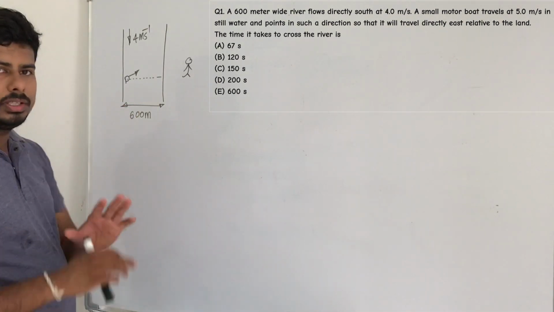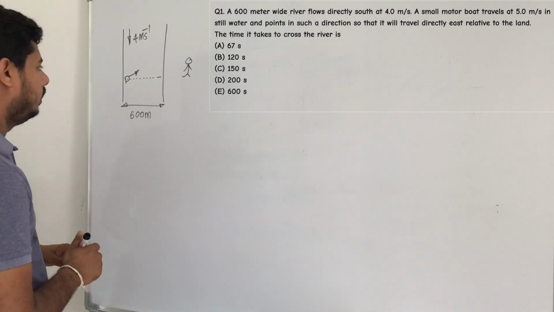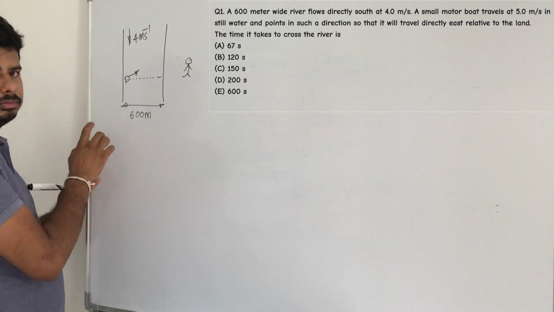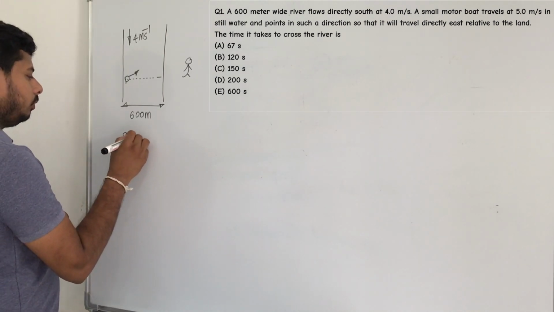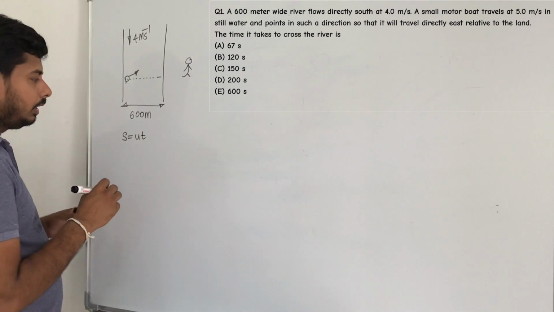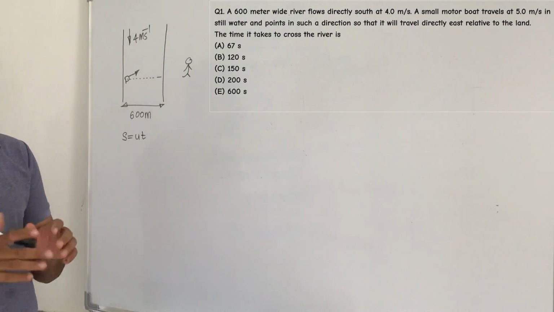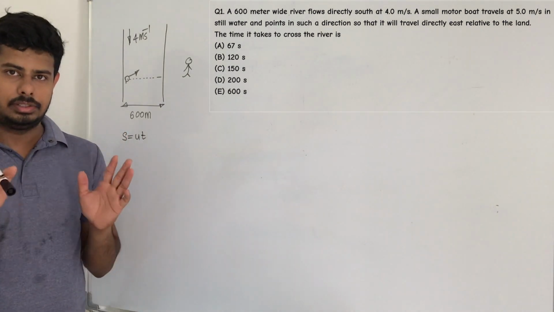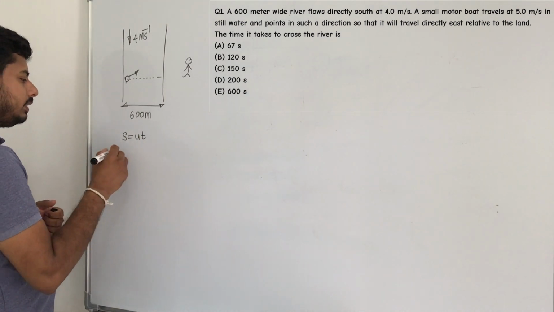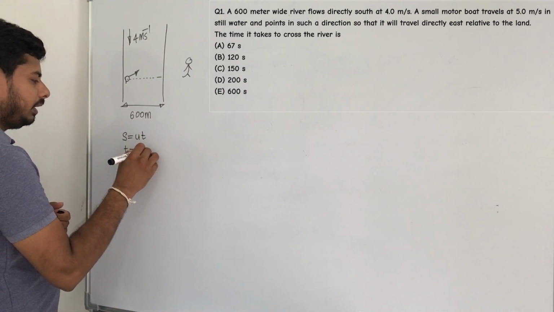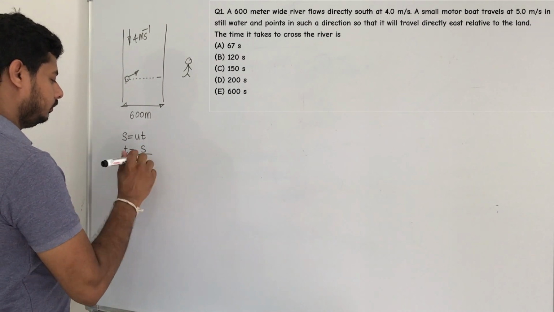So it seems a very simple question. Yes, of course, it's a very simple question if you know the theory well. So how do you find it? The distance is given, so you have to find the time taken. You can apply S equals UT. You could apply S equals ut plus half at squared, but here we do not have any data regarding acceleration. Therefore, you can directly use S equals UT. So you can easily find the time by dividing the distance by the velocity, which is U.